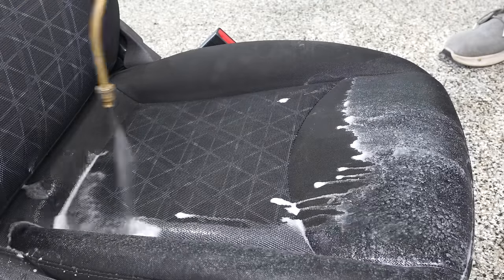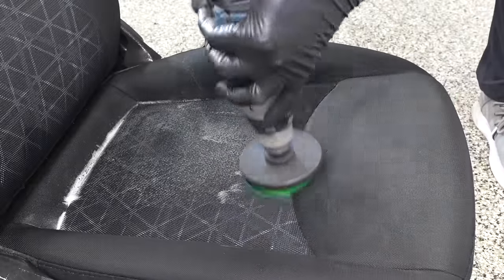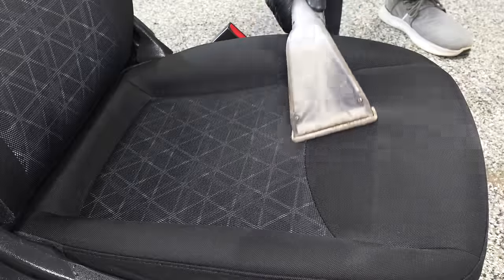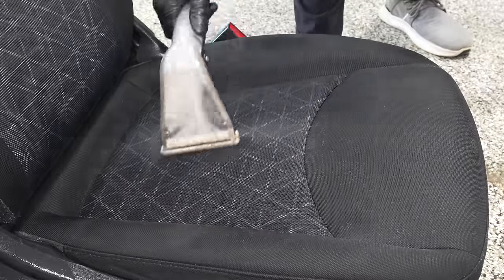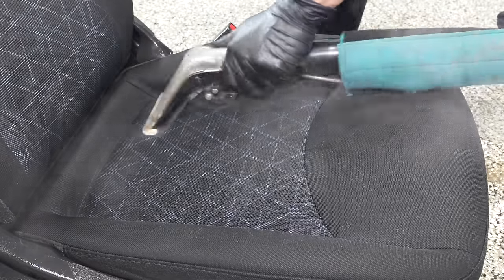Okay, with the vacuuming done, I'll get to work on these dirty seats, and I always find it interesting to see the types of fabric that manufacturers use, because they are definitely not all the same. This fabric you see here isn't super absorbent, so you can see the solution just sitting on the surface, whereas others soak it up like a sponge almost instantly, and that typically has an effect on the cleanability of the fabric too.